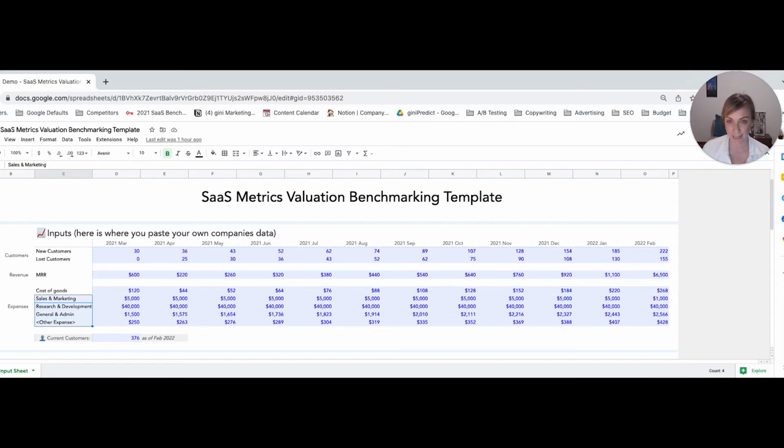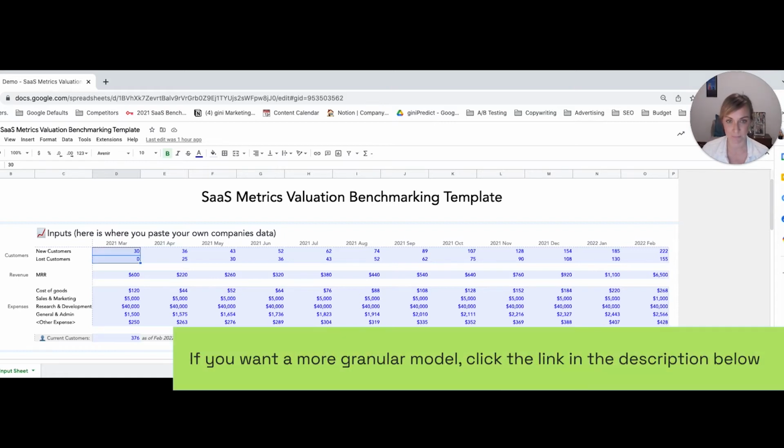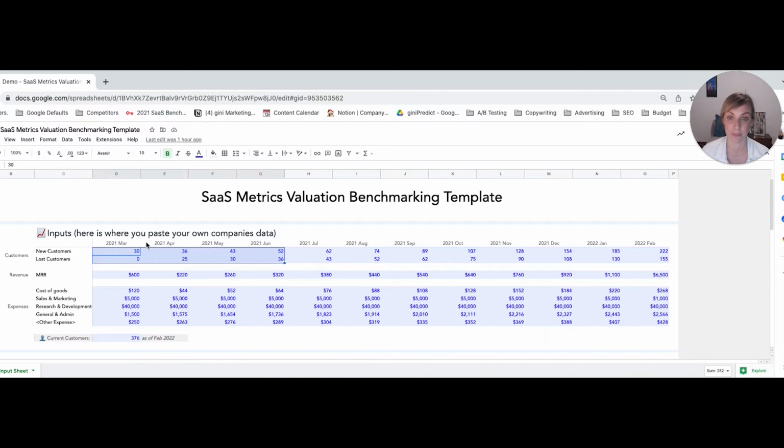The expense categories that we've chosen provide a big picture view of where you are spending your money, and they reflect what an investor would typically expect to see. On this model, we do all things in averages, just to keep it simple. Once you complete the input section, your benchmark performance and valuation will automatically populate.